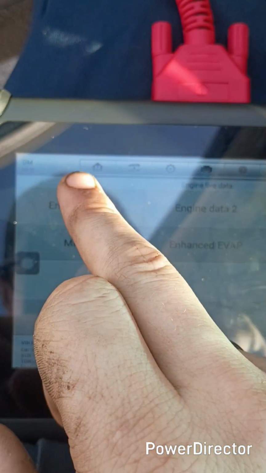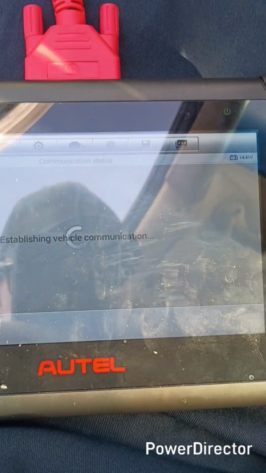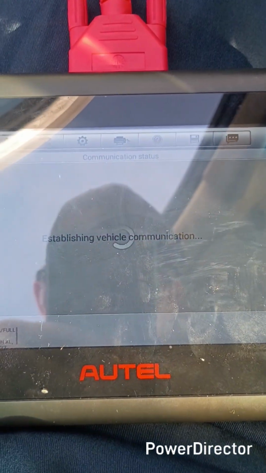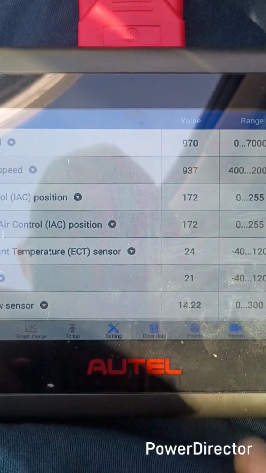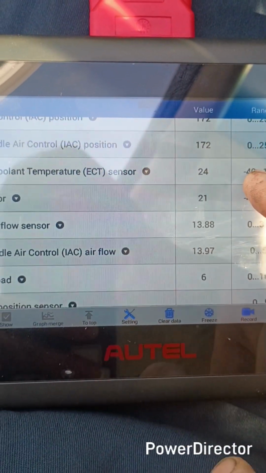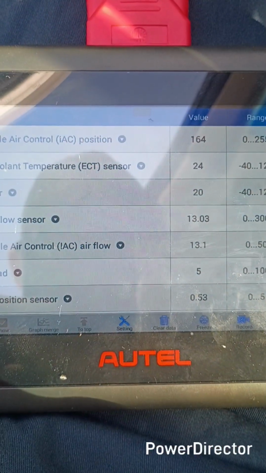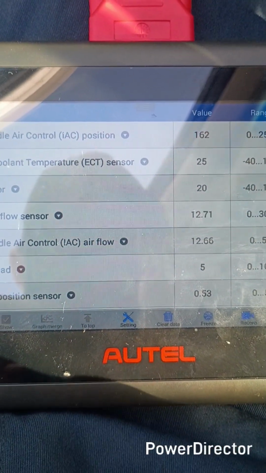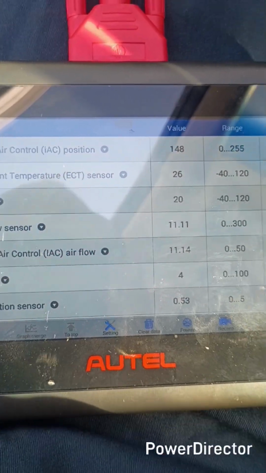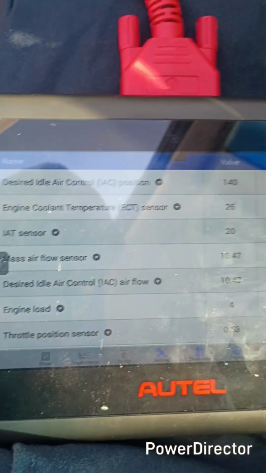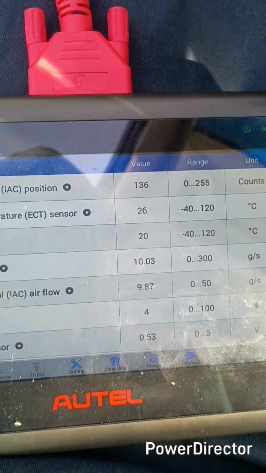Might want to go back and let it read again, because then as you can see right there, now we have a reading of 13. It's going down, but we are still just at idle of about 10.